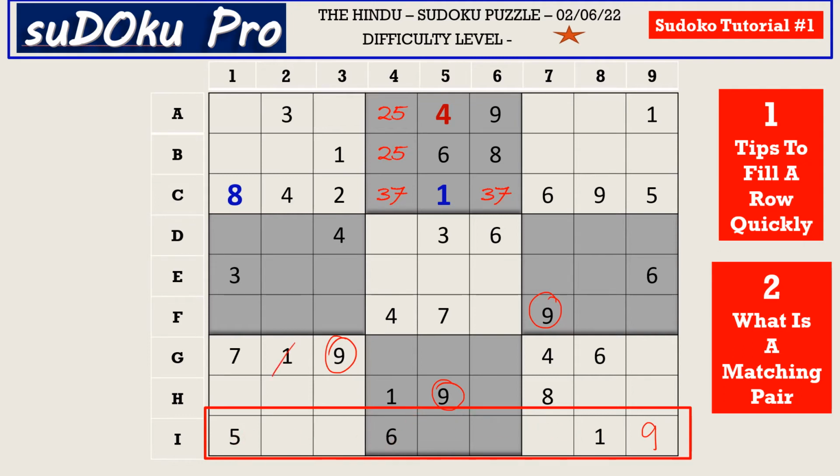visually eliminate the numbers already present here. Now we have 4, 8, and 7 present, and these 4, 8, and 7 will help us in solving the puzzle. Now if you take 8 blocks this cell, now I am looking for 8 here. Yes, I have 8 here in column 6 blocking this cell. Now I do not have 8 blocking these three cells. So now 8 is not an excellent clue to use at this point of time.